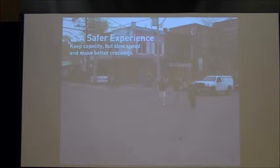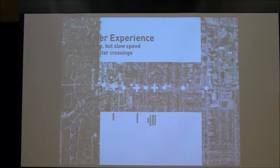Third, and this is so basic but it needs to be stated: a safer experience. This is a community with exchanges from east to west across this street. The crossings are, I feel like, like squirrels moving, and the kids moving from Greenwood across to the park. Crossing this street in various locations is challenging. So we take that seriously and think about retaining the capacity and flow of the street, but making sure we can improve the crossings and the permeability east to west. That means adding safe crosswalks and crossings in addition to the ones that you have.